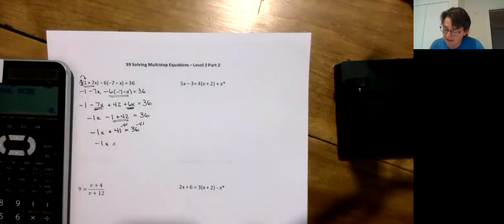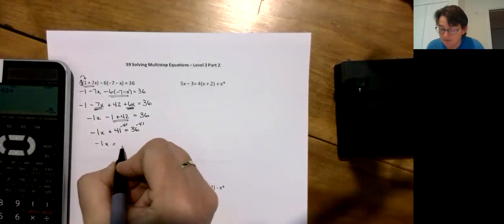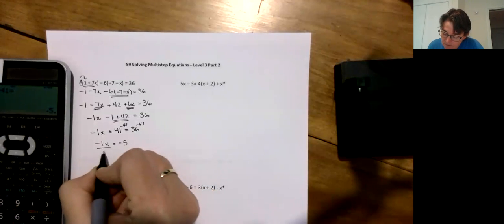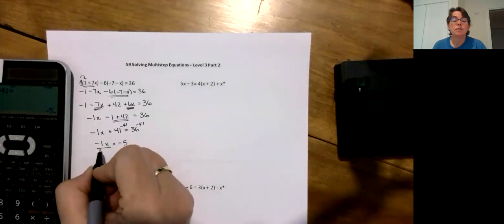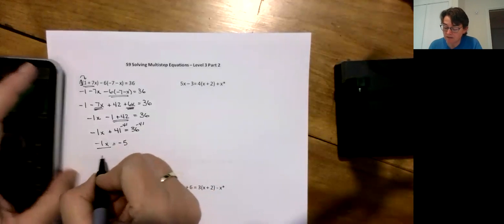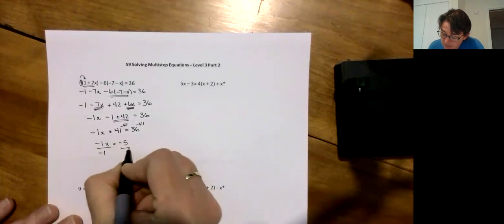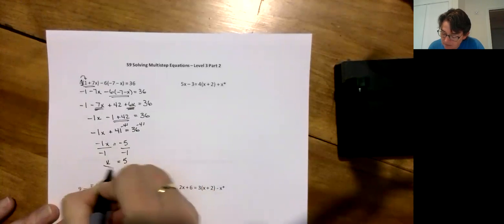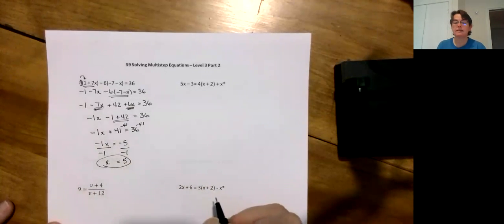Gonna get out the handy dandy calculator. Careful here. 36 minus 41. Got to get them in order. It should be negative. Oh, goodness. I used a calculator on that. I'm embarrassed. -5. Now, we're not done here because it's a negative up in front, so we need to divide by -1, divide by -1. X is equal to 5. And there we go. Ta-da!